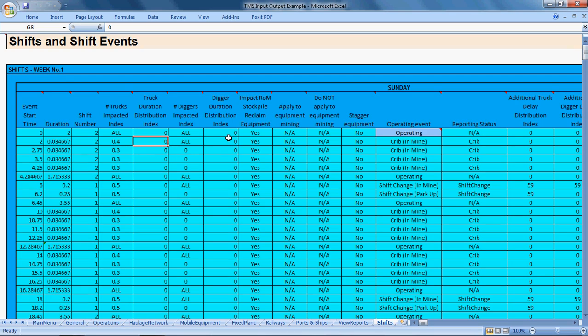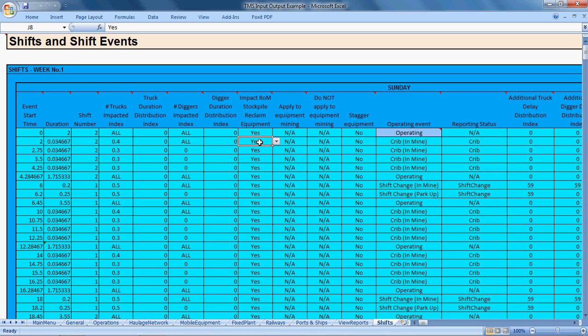You can also say whether this impacts on equipment running in the run-of-mine reclaim. Some mines say, well, during shift change, I want these events not to impact on run-of-mine reclaim. The operators are going to work through these sorts of shift events, such that if the rate of material coming out of the mine drops down during shift change or crib events, I want to make sure my run-of-mine operators don't do that. They can't take cribs separately. So in this case, you can say whether it impacts on run-of-mine or it doesn't.